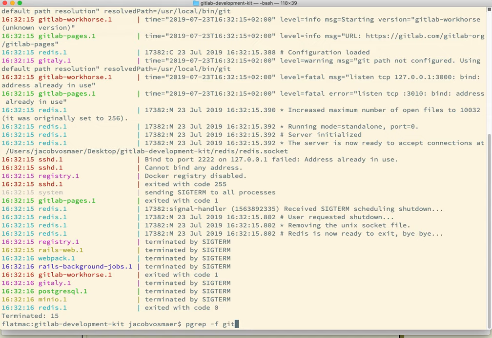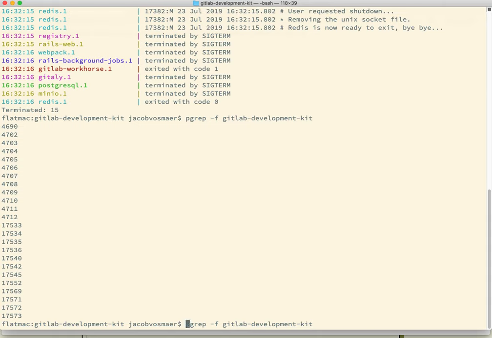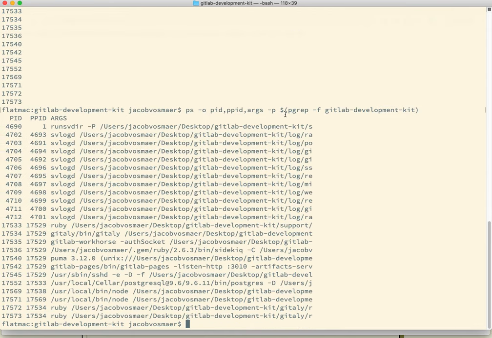And if I look for GitLab Development Kit, okay, ignore these guys. We see a whole bunch of leftover processes that all are attached to that one. What is that? I think I remember where this goes.